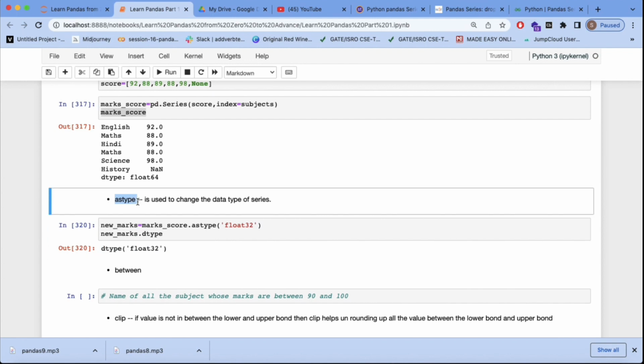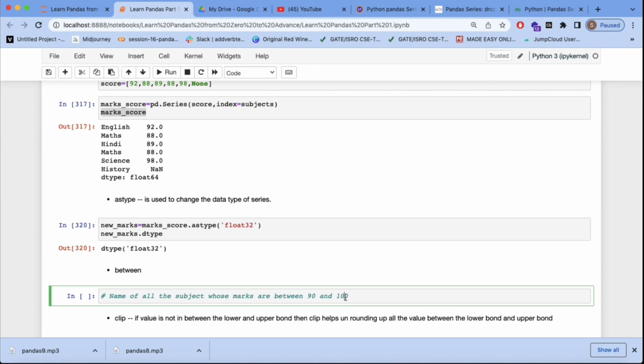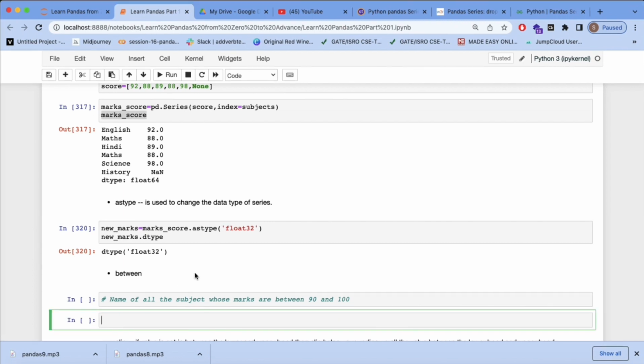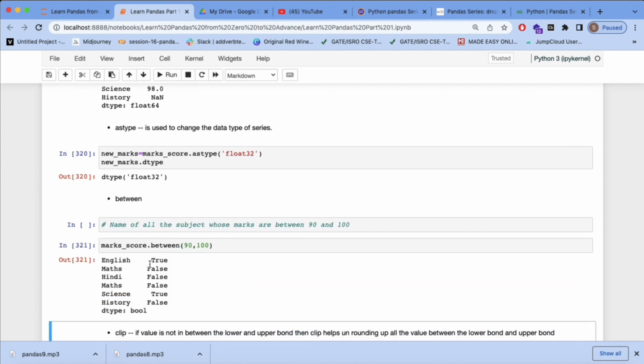Now if I want to ask you one question: name all the subjects whose marks are between 90 and 100. How can you find that? For that we have a different method, that is between. We simply do between, and it works on the values, not on the index, right? From 90 to 100. For English it shows true, maths false, false, false, and true and false.